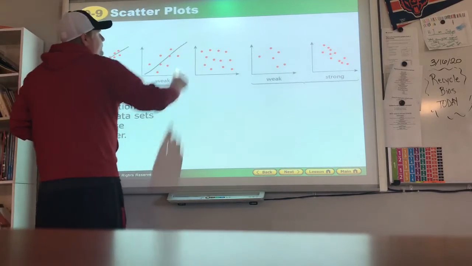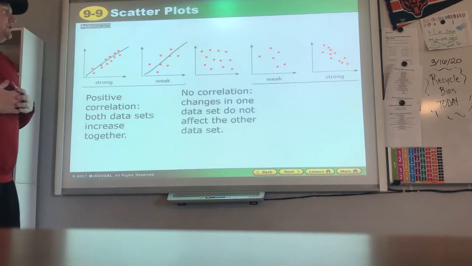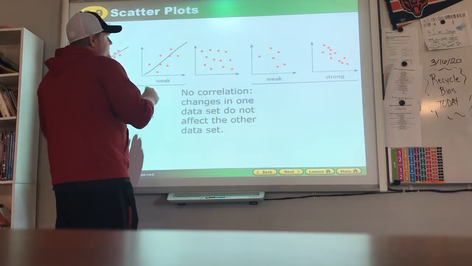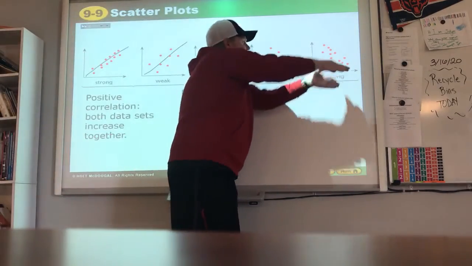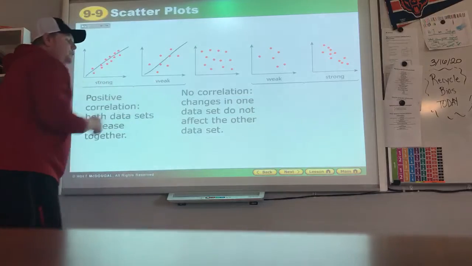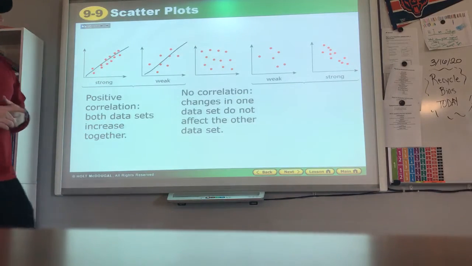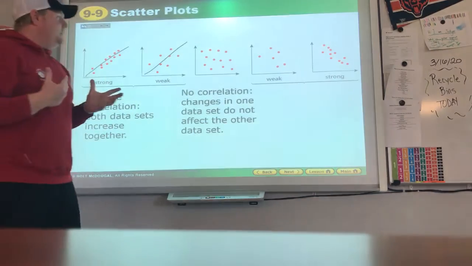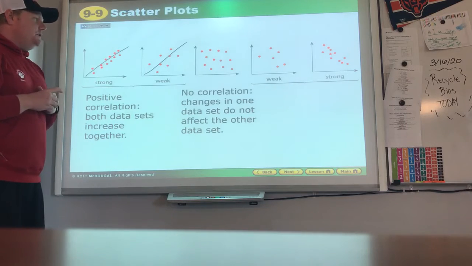We go up. Now, this one here in the middle, you'll see is a no correlation. The dots are scattered everywhere throughout. There's no way to say that they all go up or they all go down. They're just everywhere. There's no correlation between the two. That'd be somebody that was very trained at running. Maybe if you had a large group and they were all training at running, if it's spread out like that, there'd be no correlation between the training they're doing.